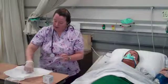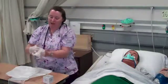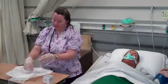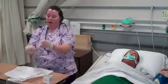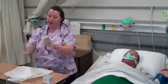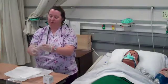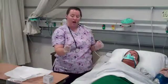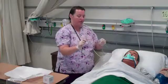Now with my dominant hand I'm going to touch underneath the cuff here and apply it to my non-dominant hand. Now sterile, I'll do a fit test. I am now going to touch the sterile catheter here. I'm going to loosely gather it around my hand to get a little bit more flexibility. This hand will now be sterile. This hand is going to become clean. I'm going to take my catheter here and attach it to my vacuum source.